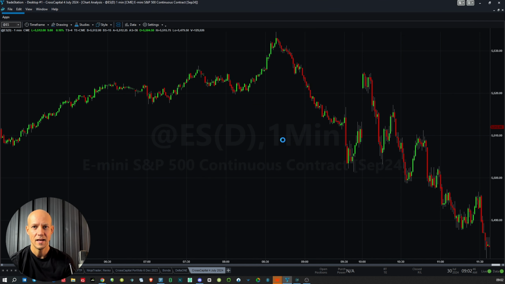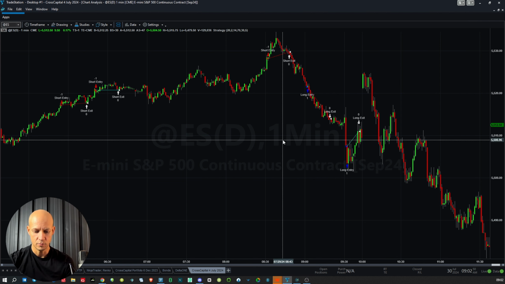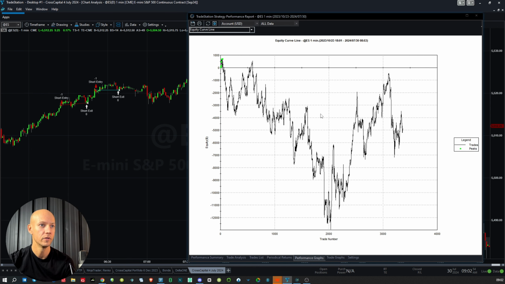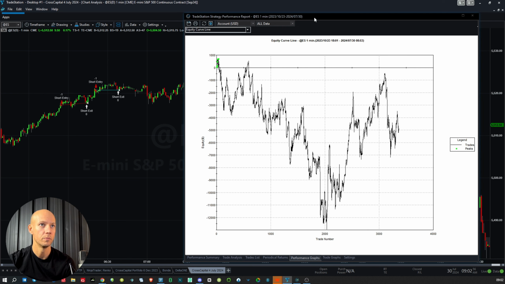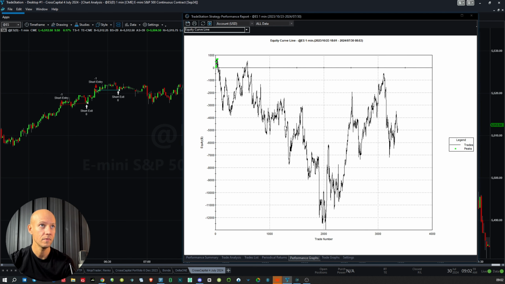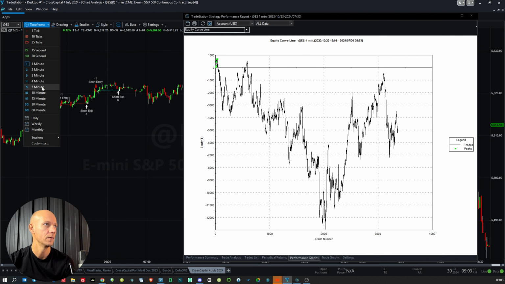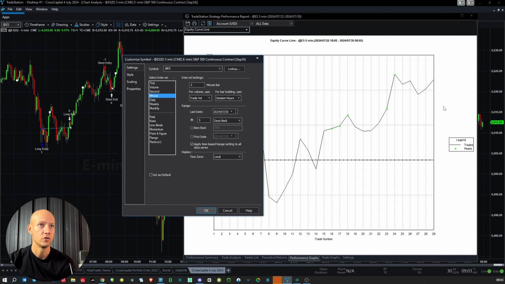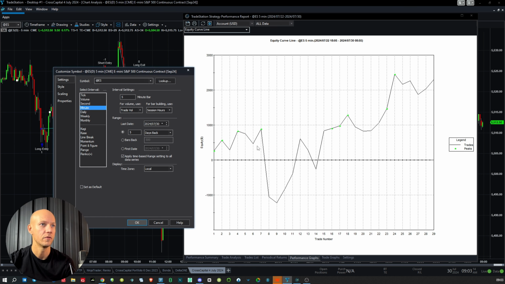So this is the standard from ChatGPT, from AI. Let's open up an equity curve, performance chart, performance report. This is for almost a year's worth of data. This is the strategy. We can always change the time frame, maybe to make it 5 minutes. Let's see. That is a shorter time period. You can see the last 5 days, it actually made money in the last 5 days.